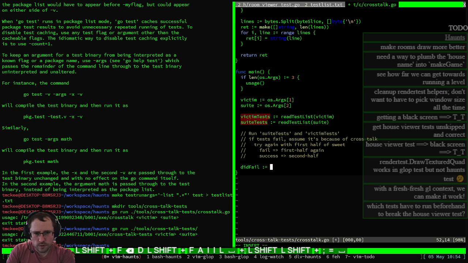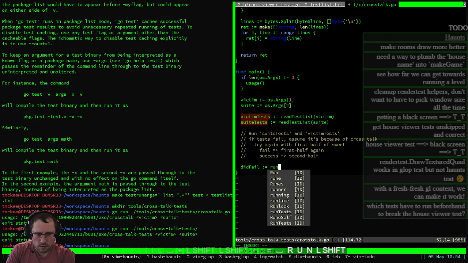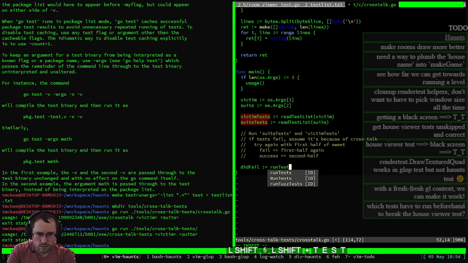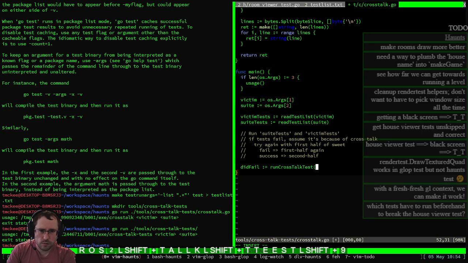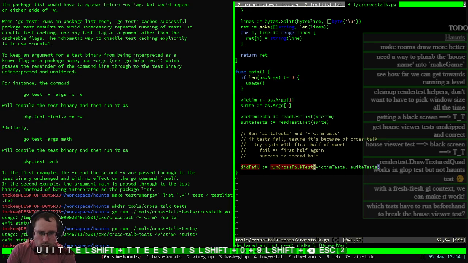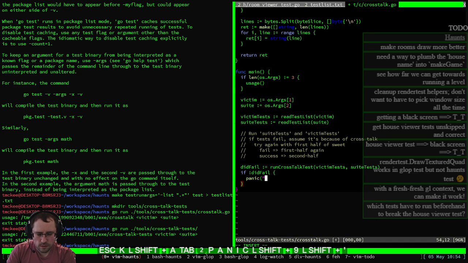So it's like did fail is run test, run crosstalk test with victim tests, suite of tests, right? If not did fail, panic, couldn't repro with original specification, right?